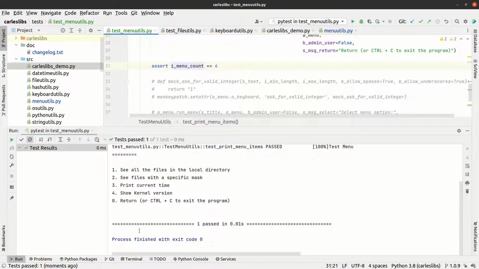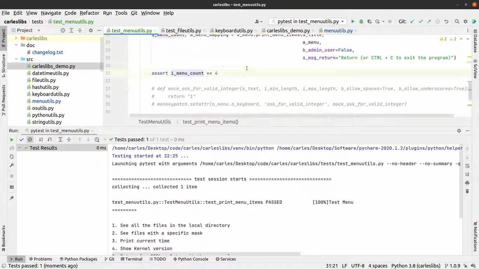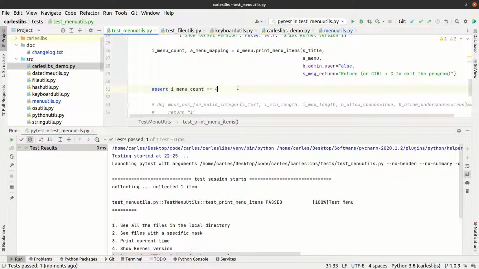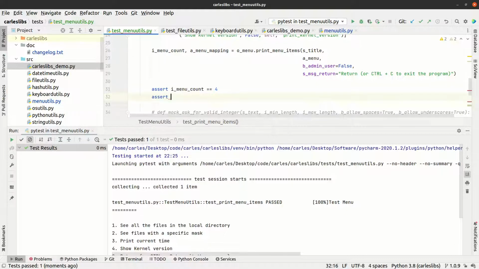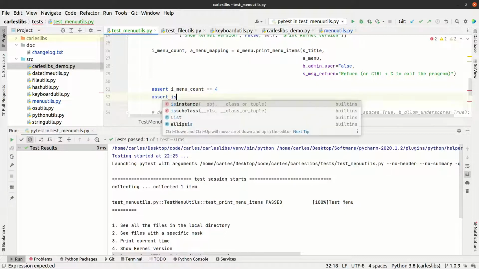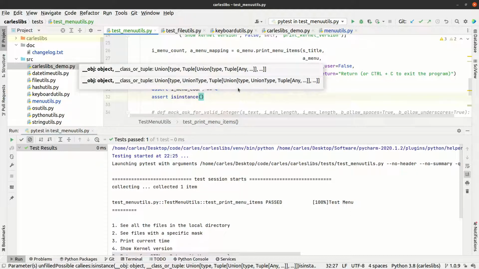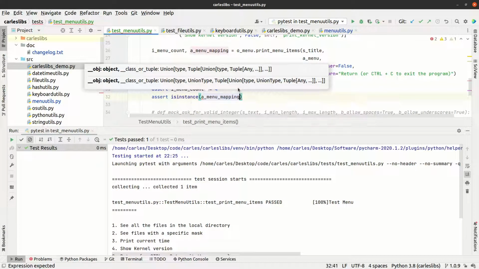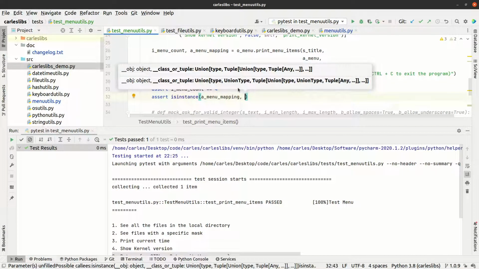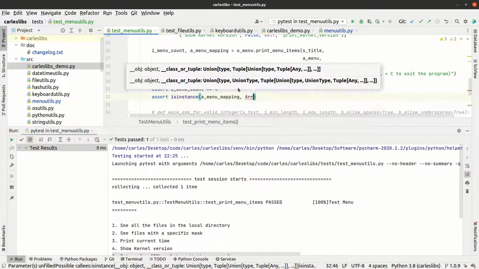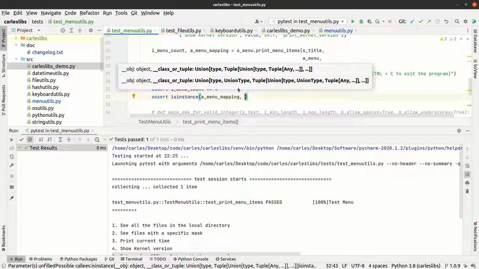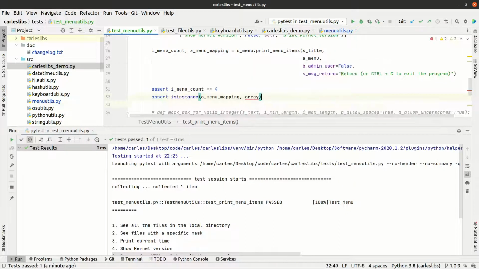Okay, perfect. So then we should assert that it should be an instance of array.